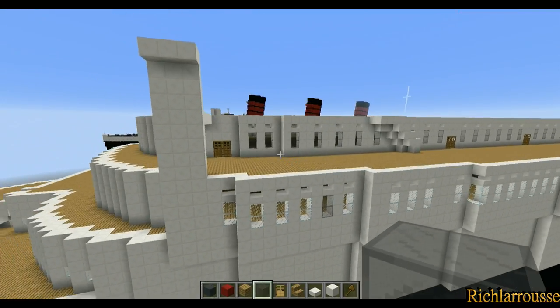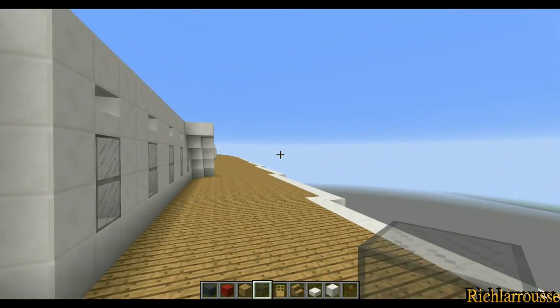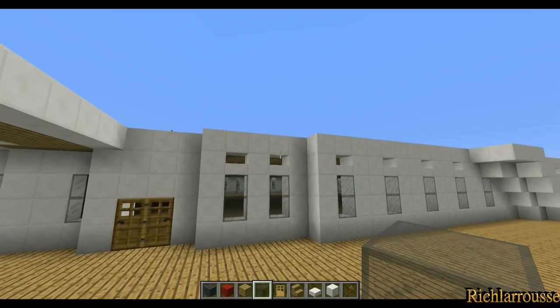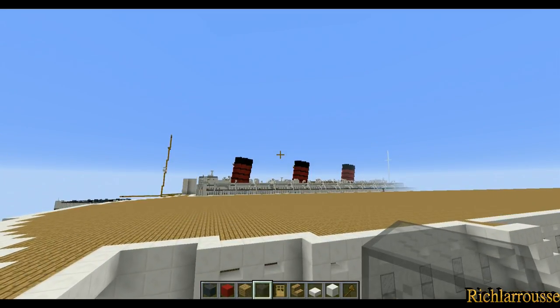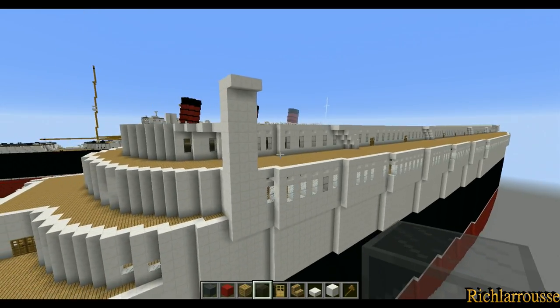Also, what I've done with the windows is put slabs on top of them, so it's a two-high window along the sides. All the windows are two blocks high with a slab on top. It's my own personal thing for this ship, but whether it was on the real ship, I don't know. You can do it any way you want, but that's what I've done.